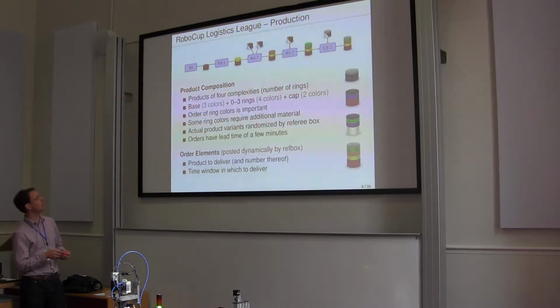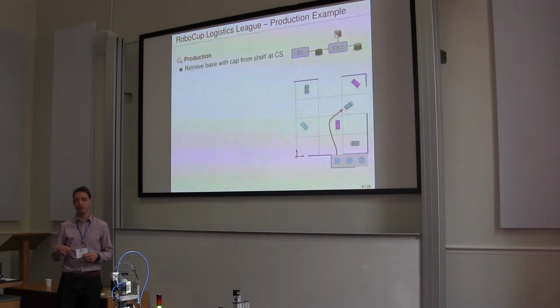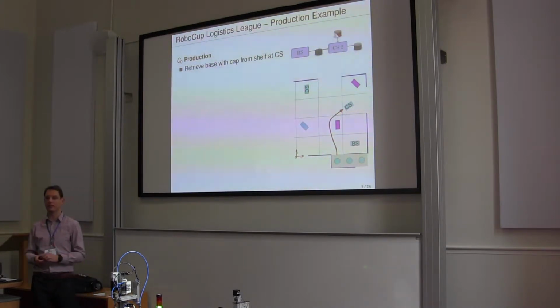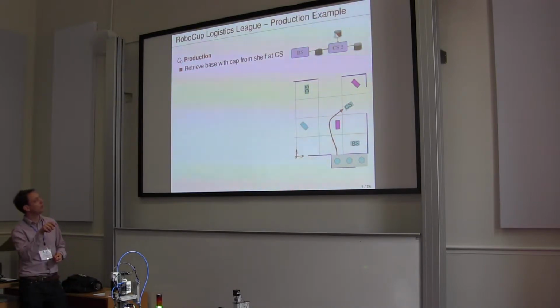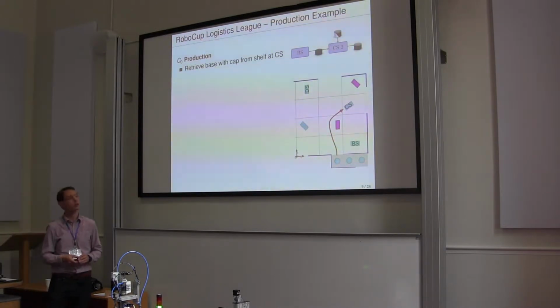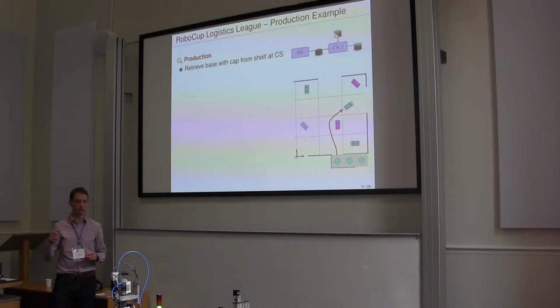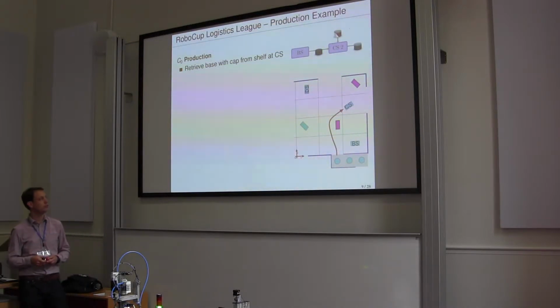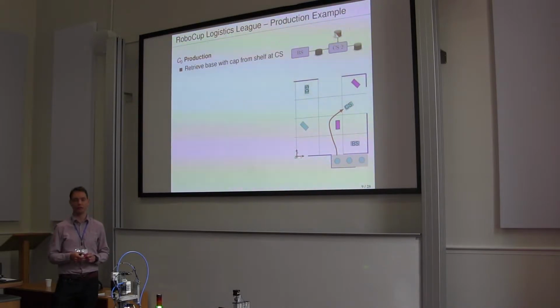And we talked about certain time windows in the slide before. So that's an example of how these production steps would fit together, and that's for the most simple product. So we have here the product which has a black base and a gray cap, and the task is then: go to the base station, get the black base, go to the cap station, mount the cap, and then deliver. So the first thing that we usually do is just pre-fill the cap station, because that's an easy task you can do.